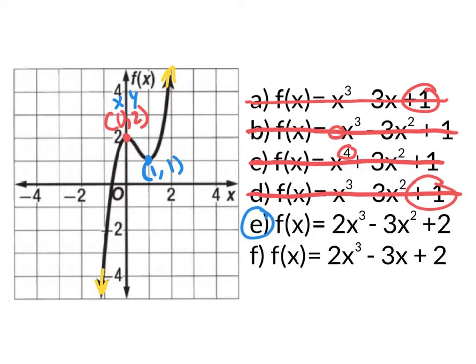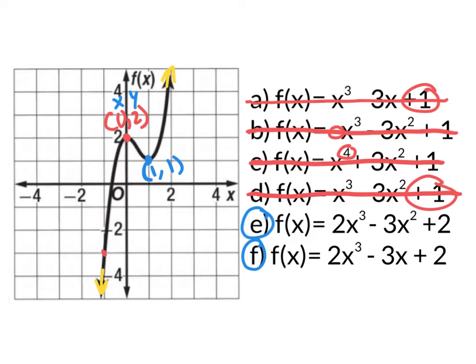Because if it does work for this one as well, then we need to test a different point. Maybe like this coordinate right here, which would be -1, -3. But let's plug in 1 for x and see if it works on option F. 1 cubed is 1, 2 times 1 is 2, 1 times 3 is 3, 2 take away 3 is -1, and -1 plus 2 is also 1. Right? Yeah, that's not cool. Okay, so it might be F as well, but let's plug in a different point.